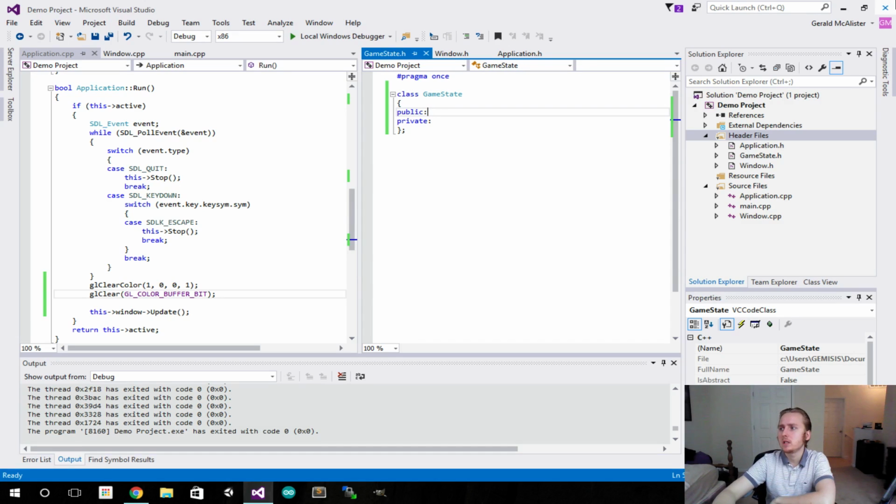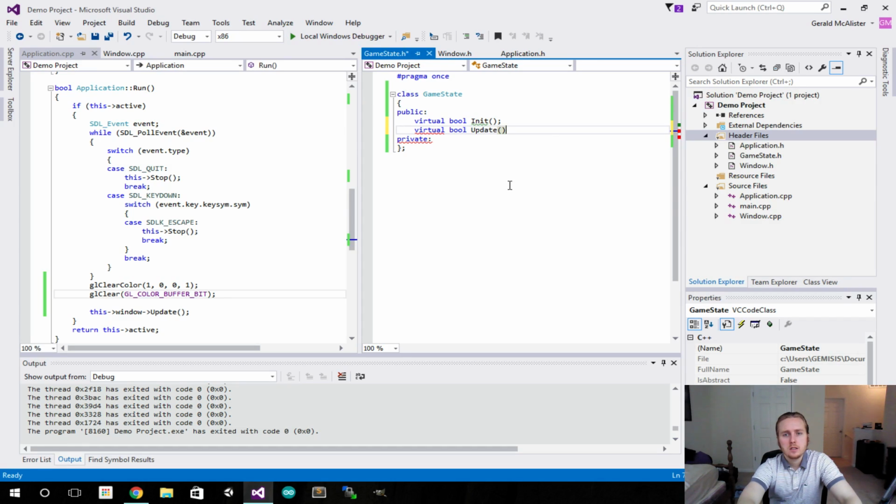This is very similar to what we did last year. There's not a whole lot of differences in everything. And so, for the most part, it'll be pretty straightforward. So we have our virtual method, bool init, which is our initialization method. We have our virtual bool update, virtual bool destroy, and these are basically just going to be set up like so. There isn't a whole lot to these. They're just very, very simple classes that really don't do anything.